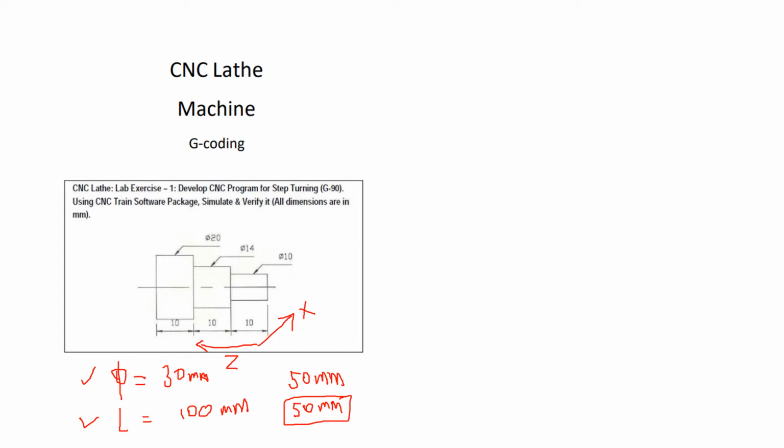Step 1 will be to write the line number, which is N1, G21. What does G21 mean? G21 means metric unit. We learned about this. We are going to do our operation in metric unit. G20 means input is in inches. Over here we have chosen G21, so our measuring unit is the metric system.